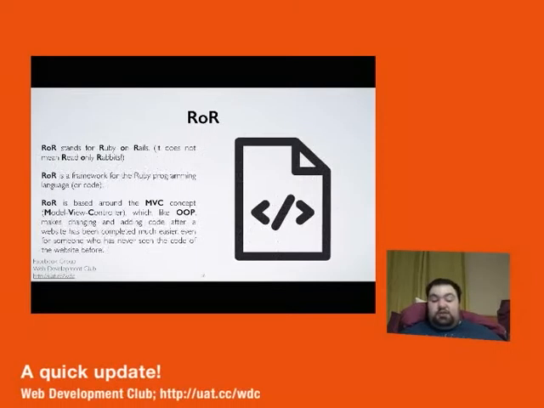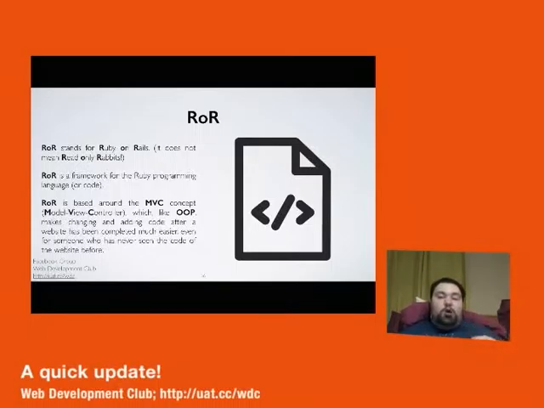So next on our list, and the last one, is ROR, and it stands for Ruby on Rails. And not, as one person said when I was putting this PDF together, read only rabbits. Not sure where that came from, but that is what the person in question said to me when I asked them what they thought ROR meant.